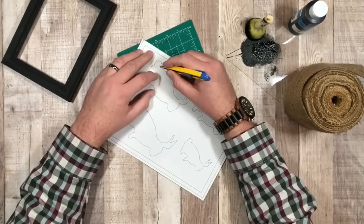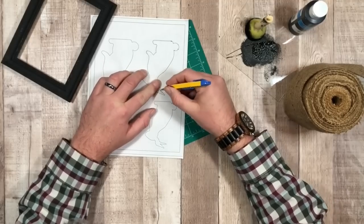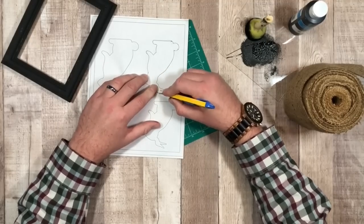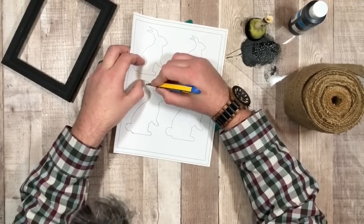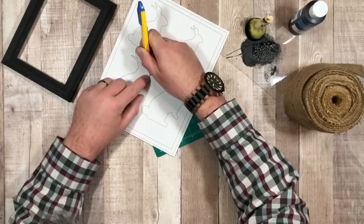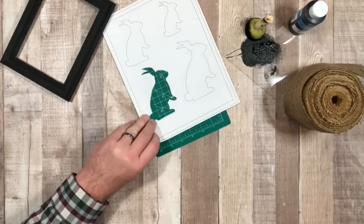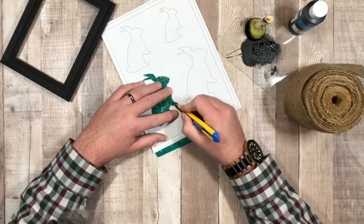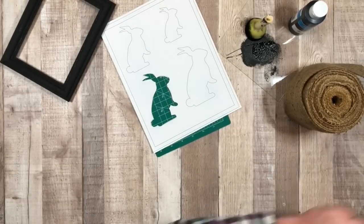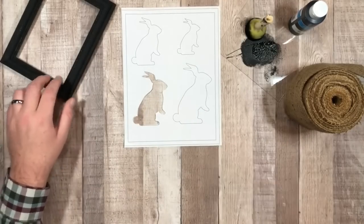I got it either from the Dollar Tree or the Dollarama. I mean, really, if you're painting it, it doesn't matter what it looks like, you're painting it anyways. The overall design was pretty simple, and I was happy with that. So once I get it all cut out, I just make sure all my edges are nice and crisp. I'm just taking a little piece off here. And then I have my template all ready to go.